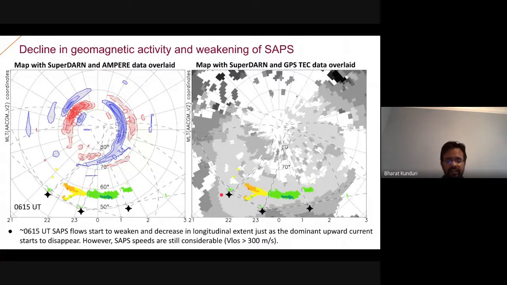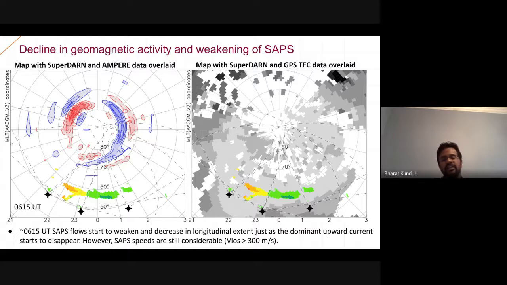So this shows that even though there is significant variability in the magnetospheric driver, even though they are receding, SAPS flows are still firmly embedded inside the mid-latitude trough. I'm not very sure what's happening here. Maybe there is a contribution from the ionosphere thermosphere system that's dominating towards the end of the geomagnetic storm. Maybe there is a role played by the winds. Maybe there are some finer scale structures that are observed here.